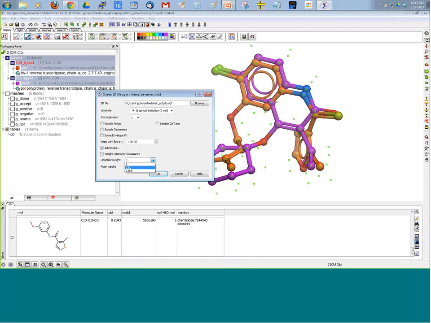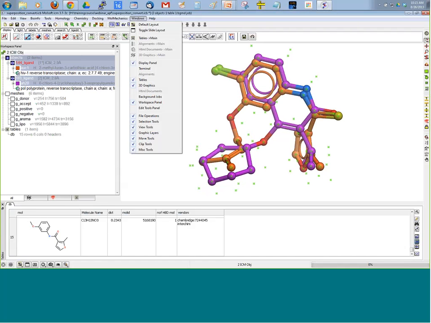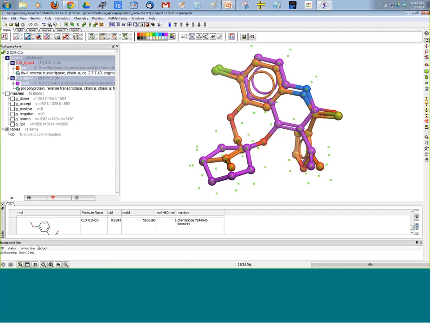Okay, so once we're set up, we can go OK. So this is screening 15 compounds. You can see that there's a progress bar here. You can also view the progress by going Windows, Background Jobs, and you can see it's been running for 10 seconds. And so in 10 seconds, it's finished screening those 15 compounds. So it's significantly faster than structure-based screening, for example.